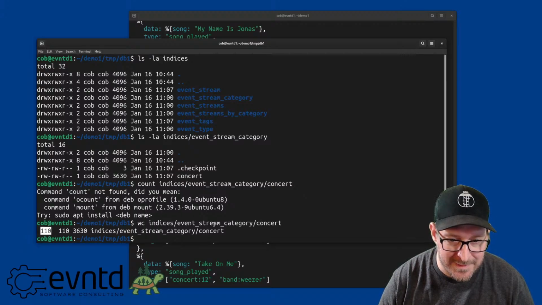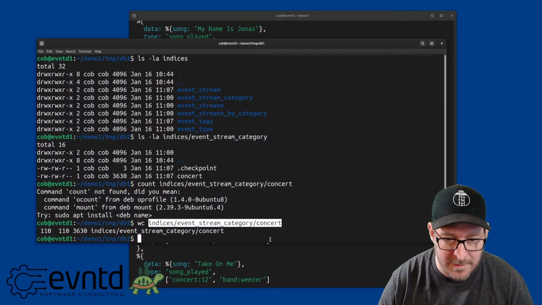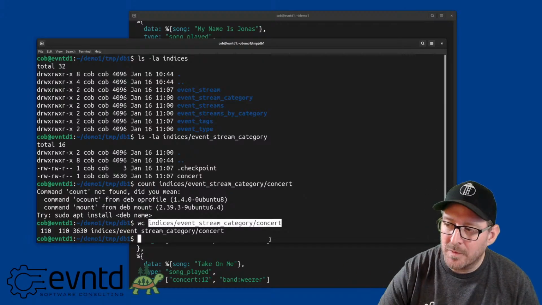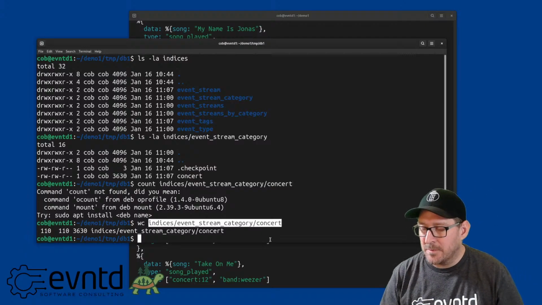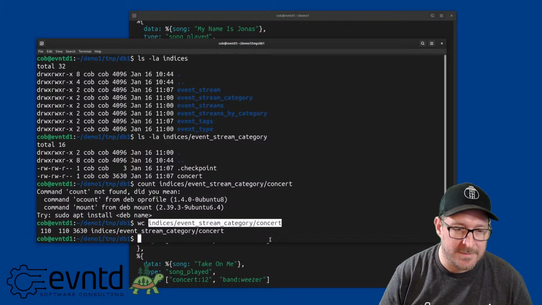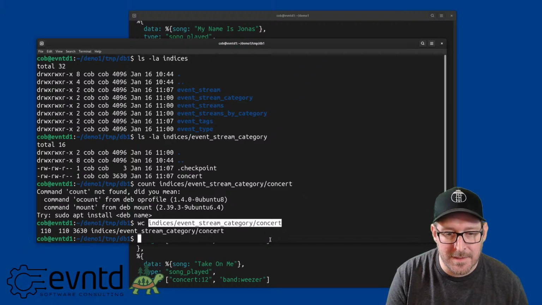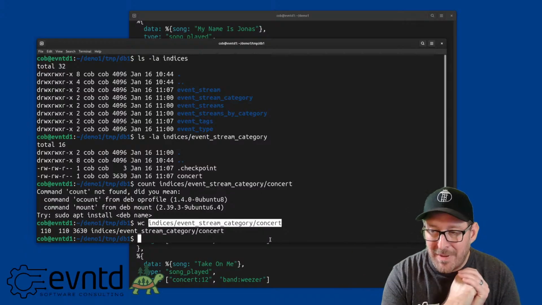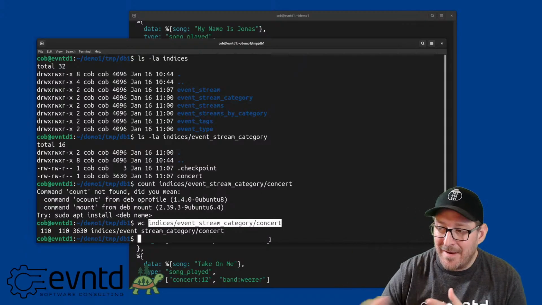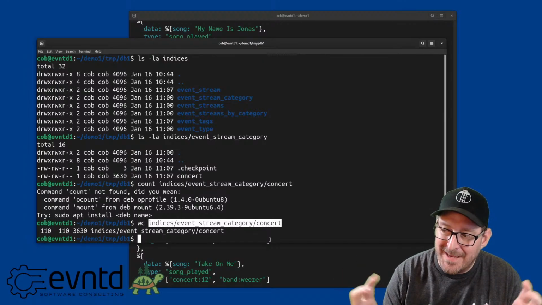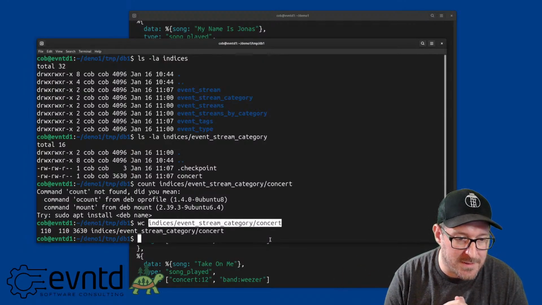So there's 110 events in the concert category. That's going to record every one of those events that we've added to any of the concert streams. So if you needed to build some sort of structural model based on the history of every event related to concerts, this is one way you could find that set of events to process.